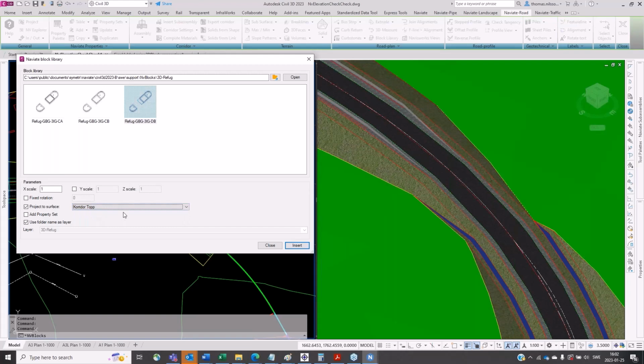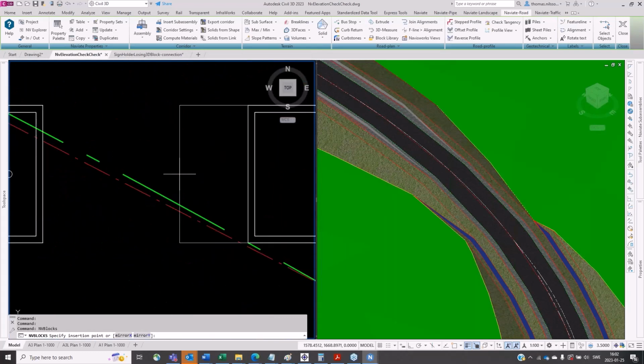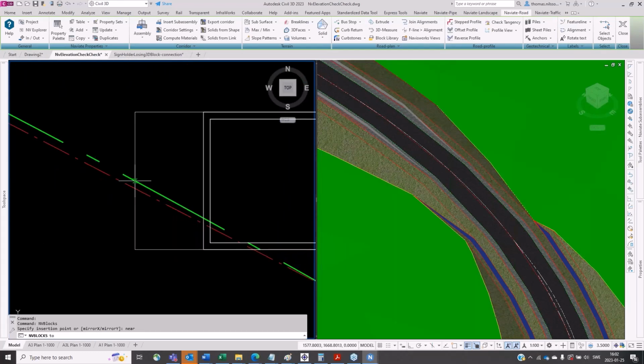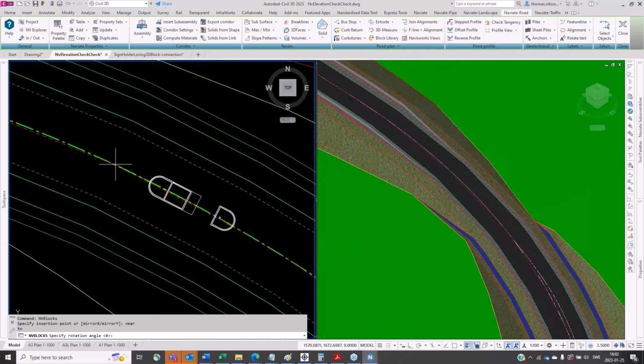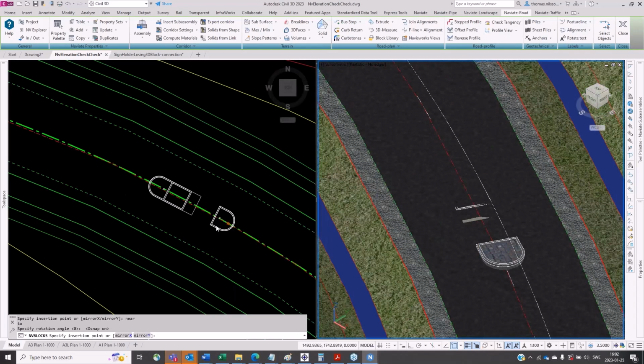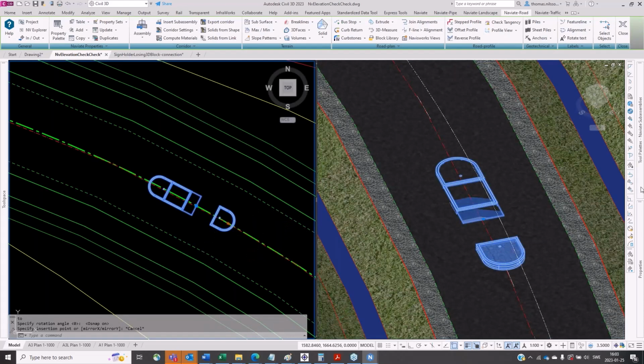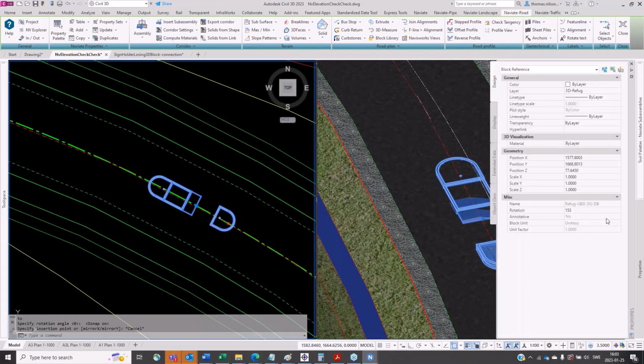Select to project it. This is a standard function we have to insert blocks in different ways and project to surfaces. So that's why I snapped to the alignment like that and rotated it along like this. Turn on the snap. I should mention that this one is a bit tricky because it's a very big slope in this area. It should be a bit flat to look nice when it's these fixed ones.